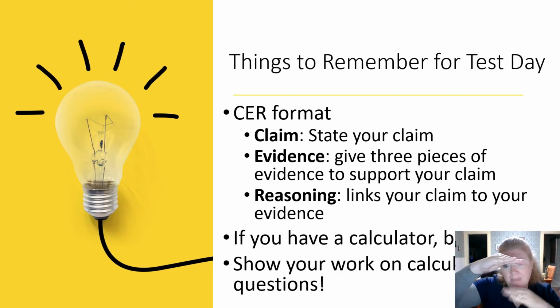So claim and evidence, then reasoning. So claim and reasoning are a sandwich. The evidence in the middle, the claim and the reasoning should be almost the same, okay? The reasoning should just have a little bit tied to the evidence in the middle, or just restating it. So a claim and a reasoning sandwich with the evidence in the middle, okay?